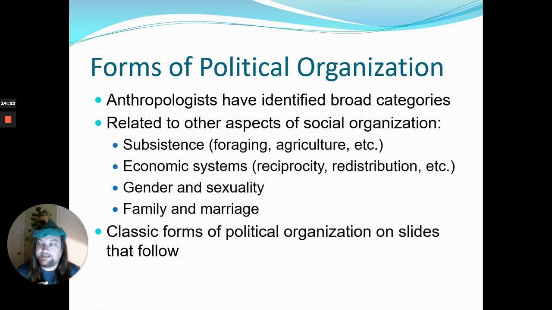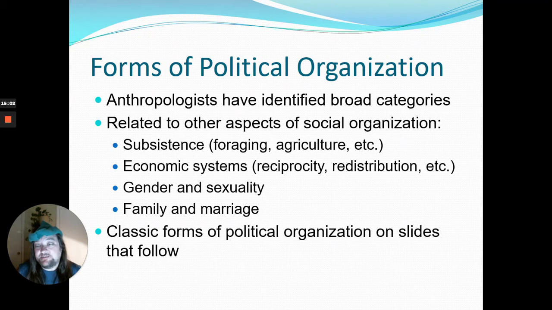Okay? So in the slides that follow, I'll be talking about the 4 classic forms of political organization that anthropologists have been talking about for decades, and can be helpful to a certain extent in looking at exactly what we're just saying here in terms of how things are connected with each other within a culture, with the understanding again that some societies might blend things, and cultures have changed over time, and sometimes there's outside influence because of colonialism and imperialism, things like that.